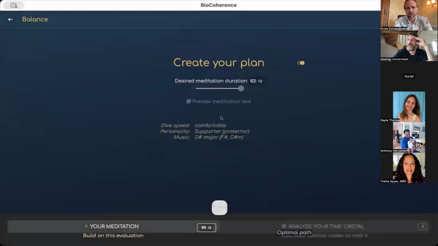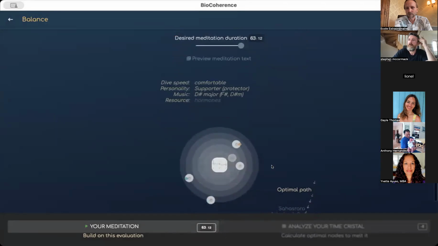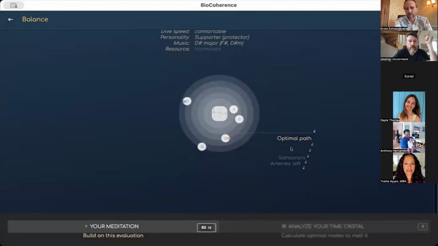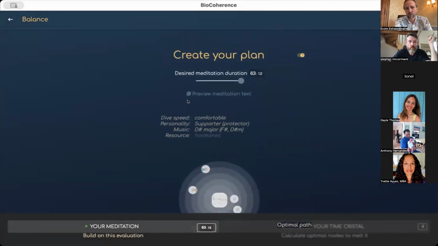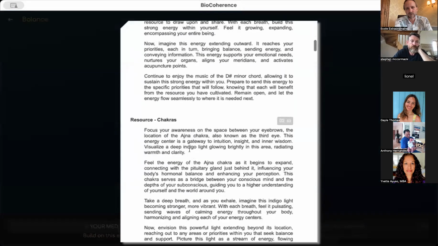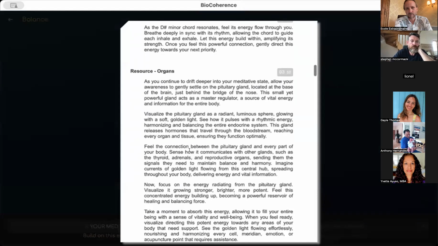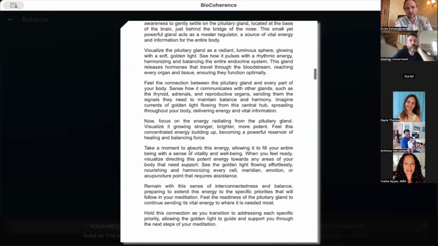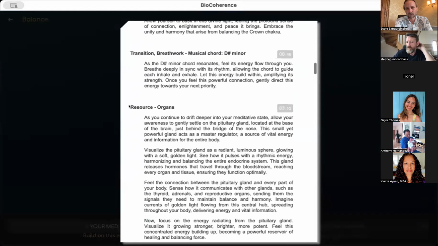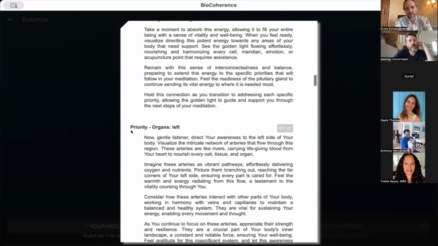And it will also be used for balance, because balance will calculate the optimal path across all the priorities that you chose. And you can see the text of the whole meditation that you can then play. And you see the meditation is, you start with a resource for the organs, and then you will continue with one priority.